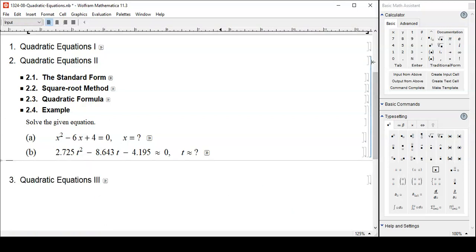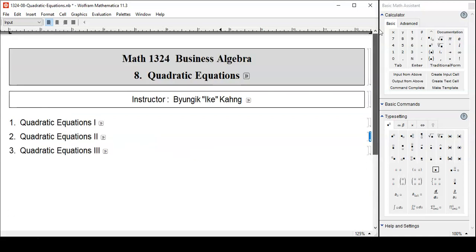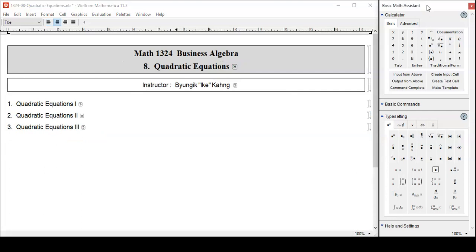Okay, so much for the quadratic formula method. And that'll do it for the theory part. Let's meet again with a little bit more complicated problems and applications in a third video.